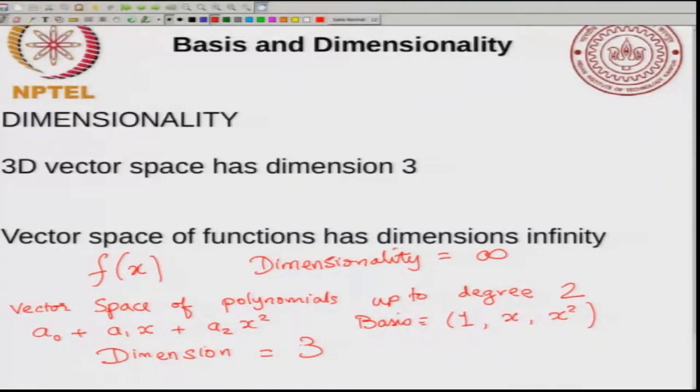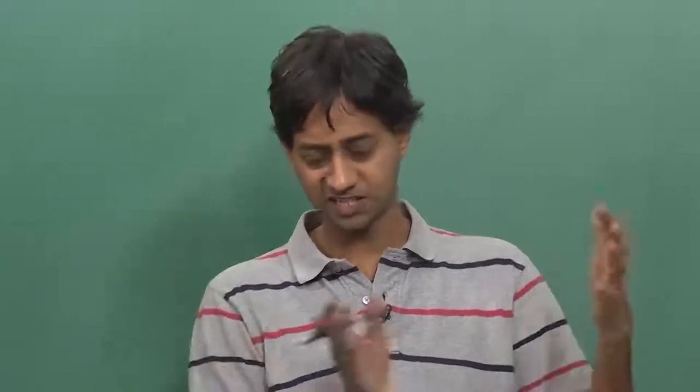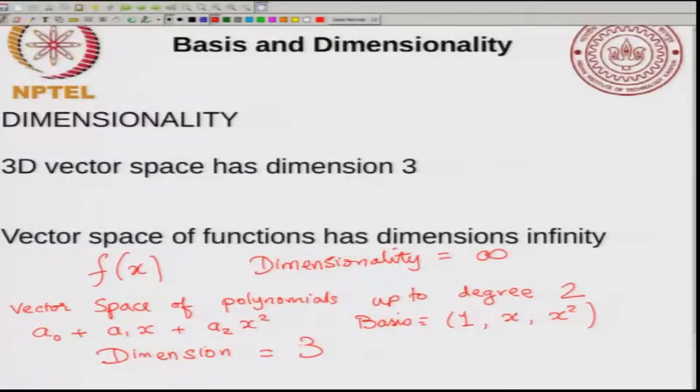Okay. So, in this way, you can calculate what are the basis vectors and you can calculate the dimensionality of any vector space. And the most important concept in this is that of linear independence. Okay. Now, actually linear independence is probably one of the most important concepts in vector spaces, and often we will be dealing with vector space of functions. Okay. And you might not take all functions, you might consider a certain class of functions. And there the dimensionality need not be infinity, it can be lower than infinity. So these ideas of linear independence, basis and dimensionality are central to many aspects, especially in quantum mechanics. Okay.